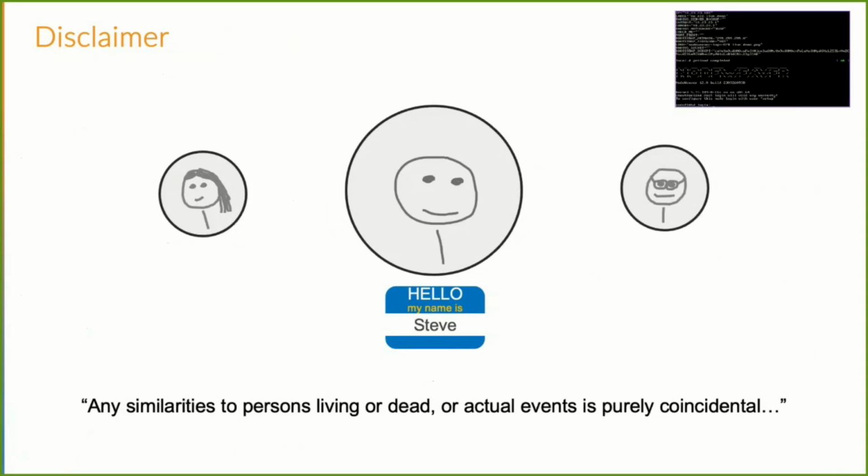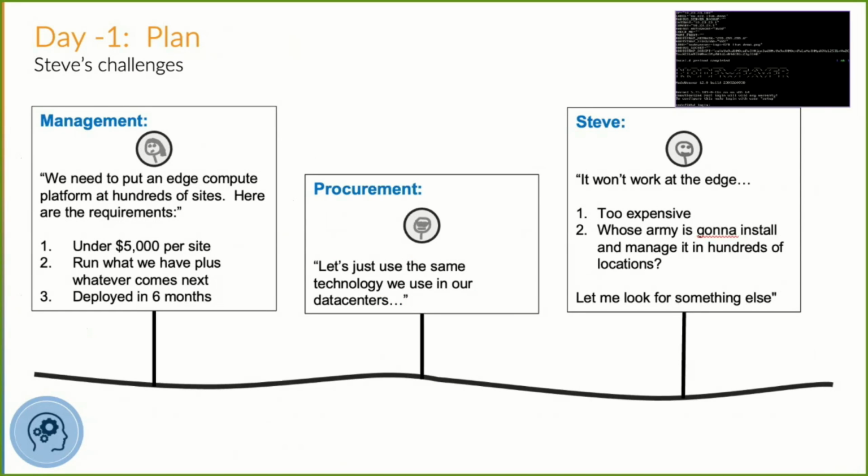Okay. So recently, Steve's management came and told him that he's been tasked with deploying several hundred sites around the world. The requirements for this project are really tight, though. They have a very limited budget, only $5,000 per site for the hardware and the operating platform software. Additionally, they have some legacy applications that they need to support, as well as some newer containerized applications. And because they expect the lifespan of these systems in the field to be much longer than they see in the data center. In the data center world, we see a 3-year lifespan. Out in the field, because of some of the more logistical challenges, we see 5 to 7 years.